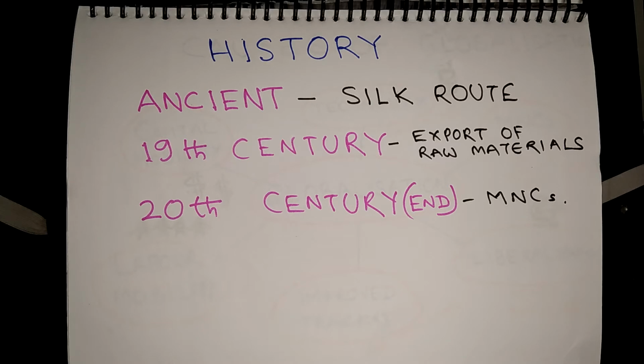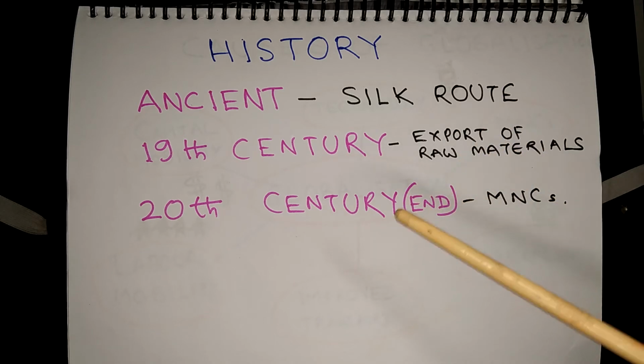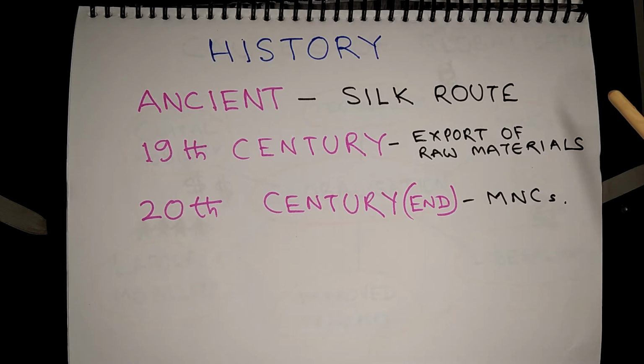It was named because the silk was being traded through this route. Silk came from China and other goods came from other parts of the world to China. So this was an era where globalization was there in certain degrees. In the 19th century, when India was under the colonial rule, India was an exporter of raw materials. So India used to export cotton and indigo, and when cotton reached the factories of Britain, finished goods were imported from Britain. So this was the scene till independence.